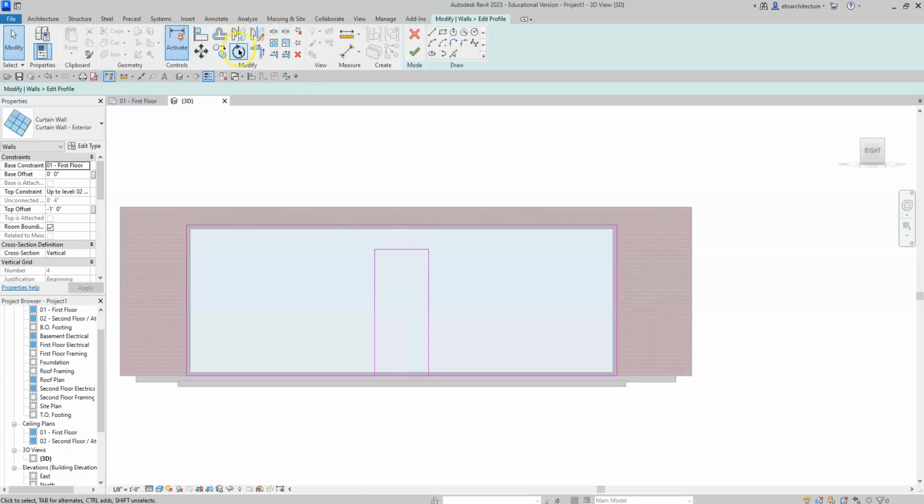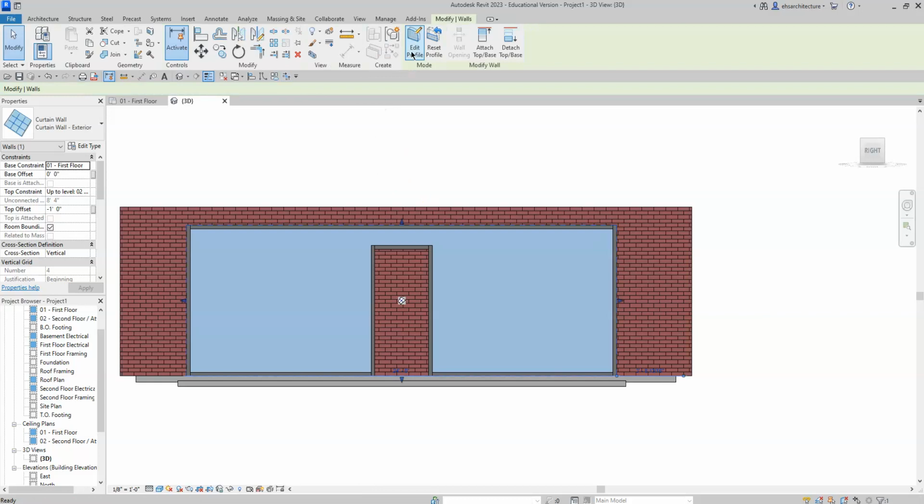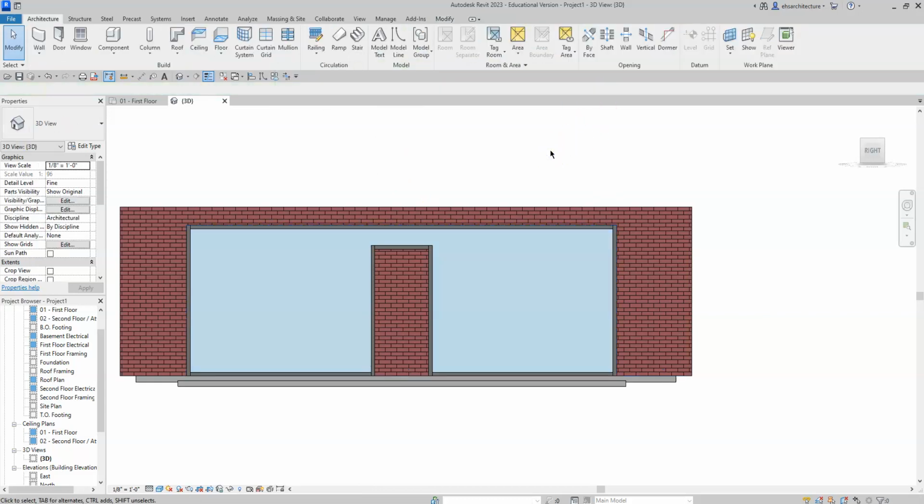We're going to split the bottom and trim accordingly. So now that we have placed a boundary line, the wall that is no longer a curtain wall fills back in with the existing wall that was there originally. Before we continue to place our door here, we're going to go ahead and add our grid system.